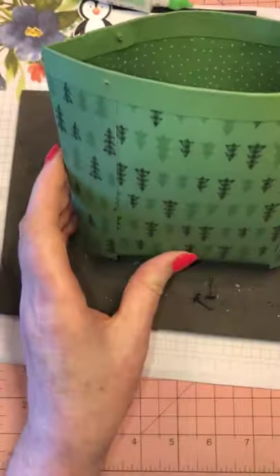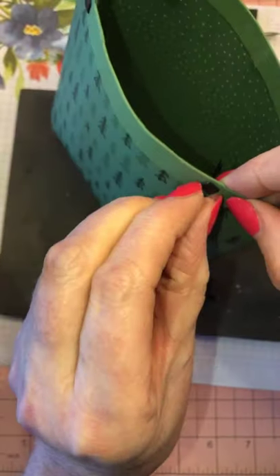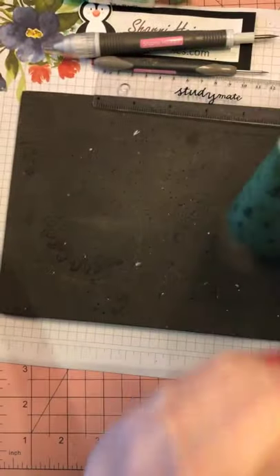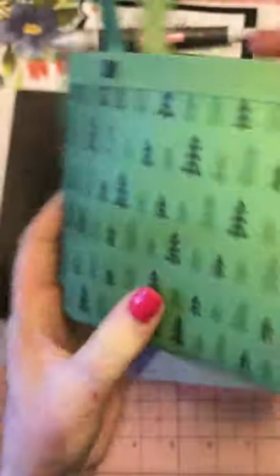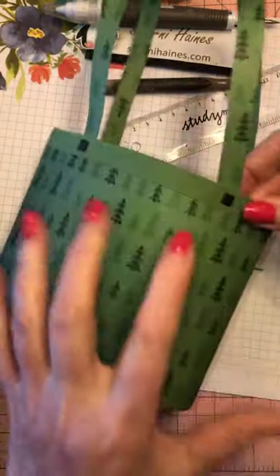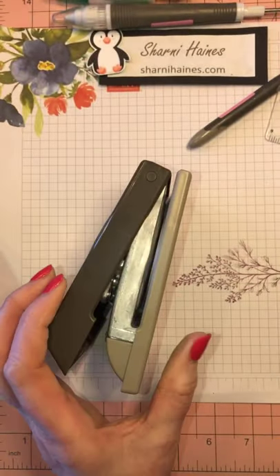I think it's a really quick, fun way to make these bags - I'm going to make about 11 of them, so having made three I'm nearly halfway there! Once all four brads are done, there you have your cute tote bag. I like it because you can move your handles around and swing them - if you've got something big to put in you can really open it up. Now just to finish off the bag, I have my handy Hilda Deer punch and some crumb cake card stock. I'm going to punch myself a deer.